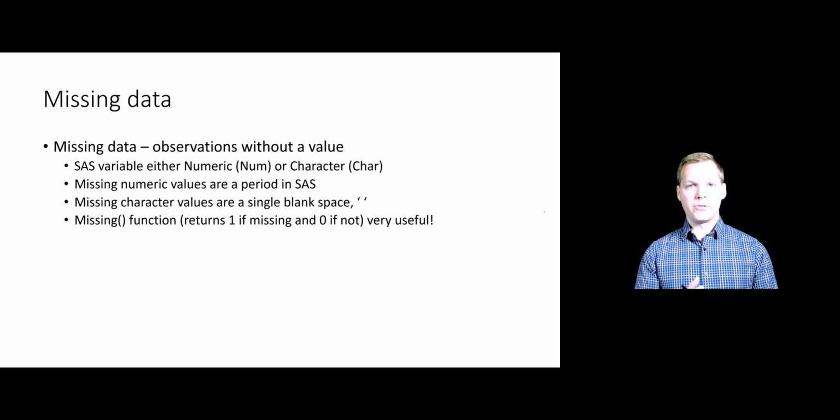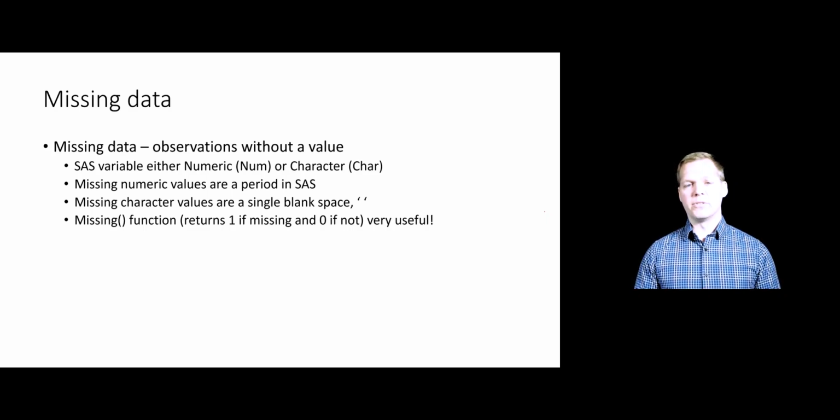And remember, SAS has only two types of columns, numeric and character. So if you have a numeric variable that has a missing value, in SAS that is replaced with a period. So you don't just see a blank space there, you'll see a period. That indicates that this numeric variable is missing a value in that spot. If you have a character variable that's missing a value, SAS just uses a blank space. So when you look at it, it will just look like a missing spot in, say, your proc print.